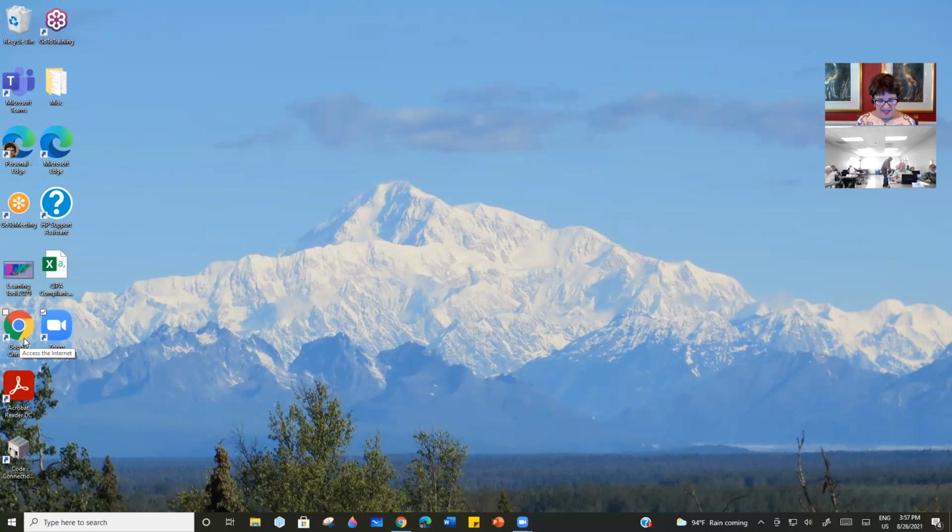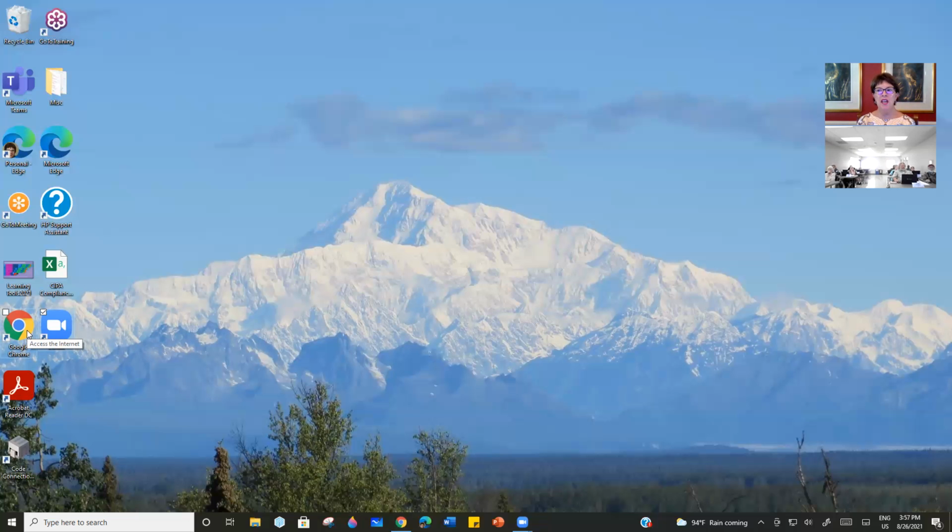Where it says double click is 2 left clicks, the same speed as saying pizza, pizza. So when you double click on that Chrome icon, which is that colored circle, you're gonna do a left click 2 times and in your head say pizza, pizza.